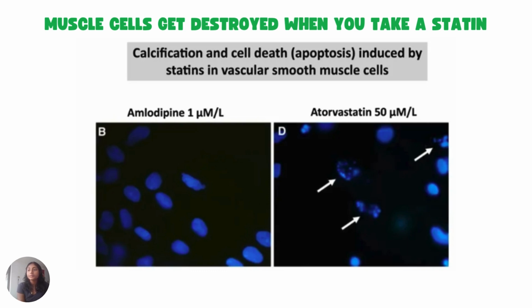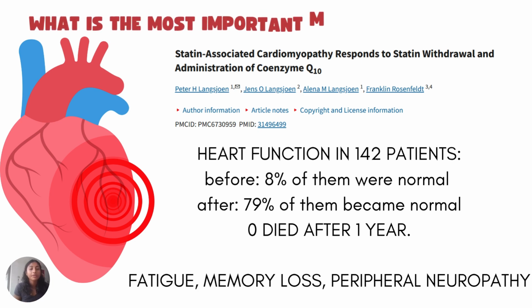Now, the next question I was asking myself is, if statins are damaging muscles, how can that possibly be good for the heart? Because the heart is a very important muscle in the body. And I found that statins actually cause heart failure in the long term. This study showed that among people who had heart failure, after stopping a statin, 79% of them became normal. Their heart failure symptoms came down, and so did the fatigue, memory loss, and nerve problems.